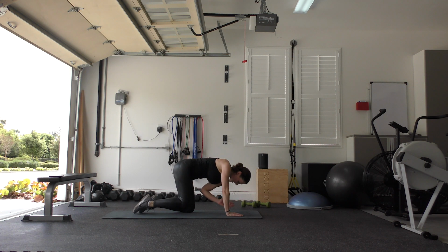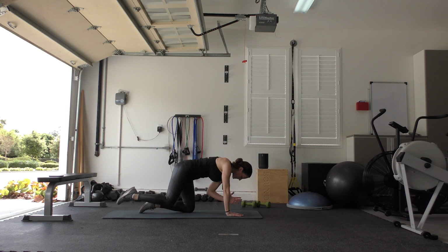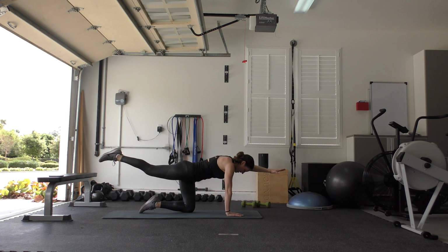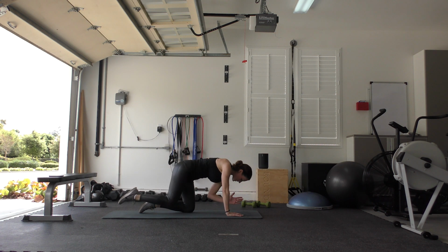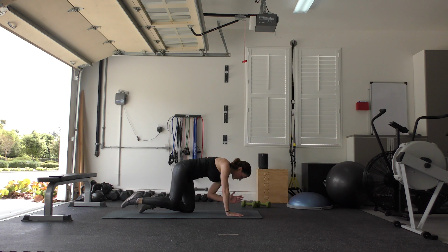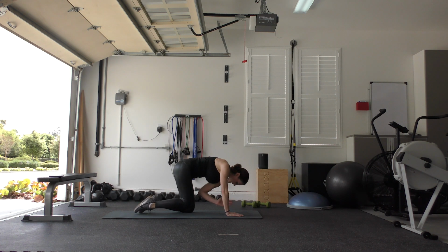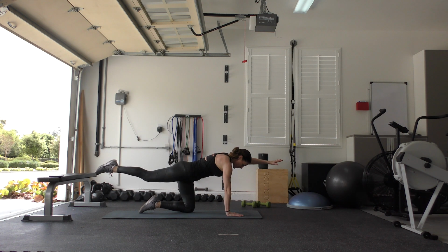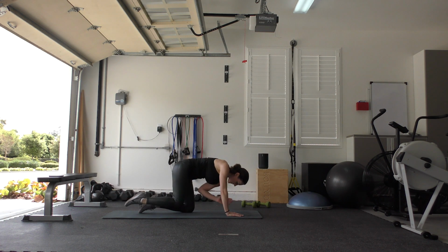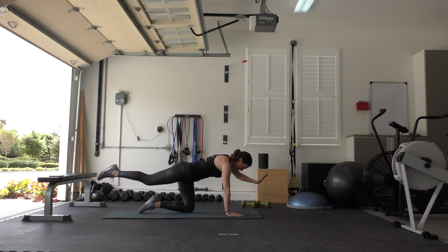Again, when you extend out, you're reaching to the opposite ends of the room. Keep that hip down on the side of the leg that's moving so that you're not opening that up. Nice straight neutral position with that spine. Your gaze is straight down on your mat. Do one more. And then let's hold it up for this last set. 8, 7, 6, 5, 4, 3, 2, and 1.